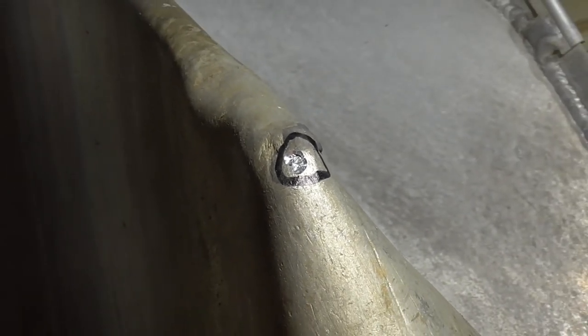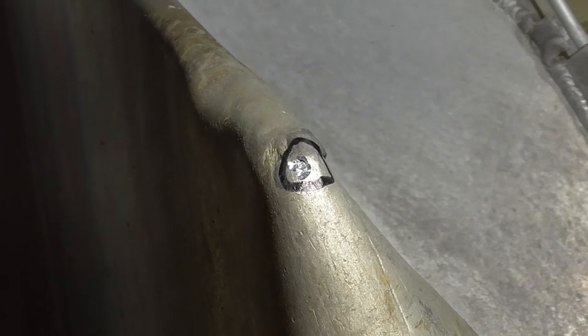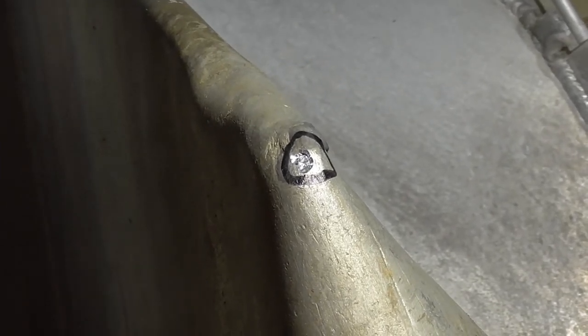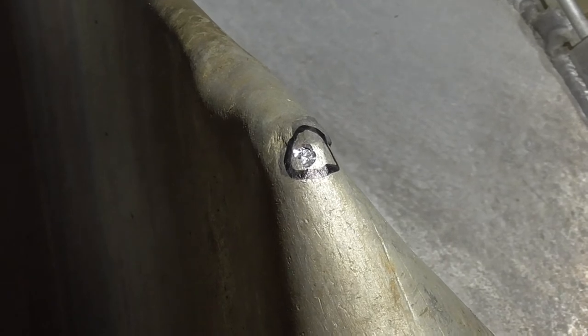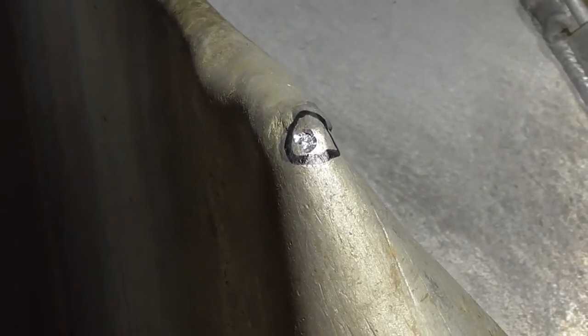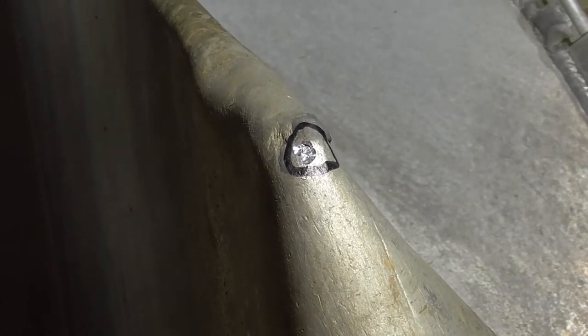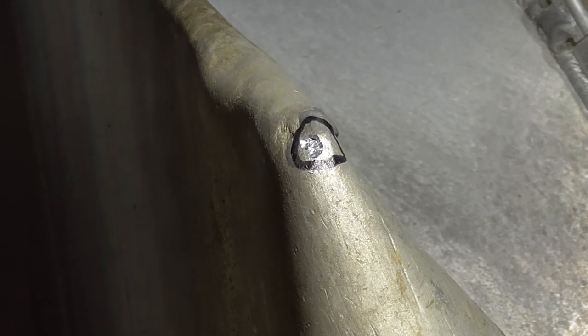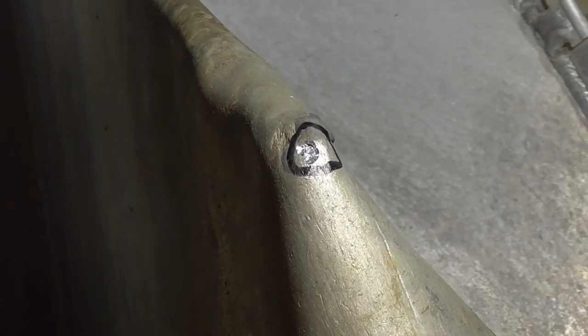So right now, I'm gonna wire wheel around it. So the drill got through it, cleaned it up, and it allows me to get good penetration and it locates where the crack was. Because when I hit it with the wire wheel, sometimes the crack disappears. So I'm going to grab the stainless steel wire wheel now. We're going to wire wheel around it to get nice clean aluminum. And then we're going to start welding this thing.